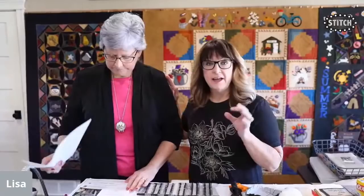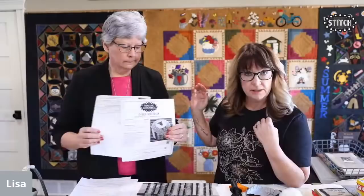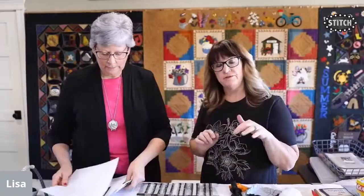The pattern for this design is going to be on Lisa's blog at lisabonjean.com. You go there, find the big bar that says 'click here for pattern,' and it will download a PDF to your computer or device that you can then print. Kathy was very generous in writing this pattern — she said it took her all week. Describing in words how to gather a thread around something takes a lot of work.